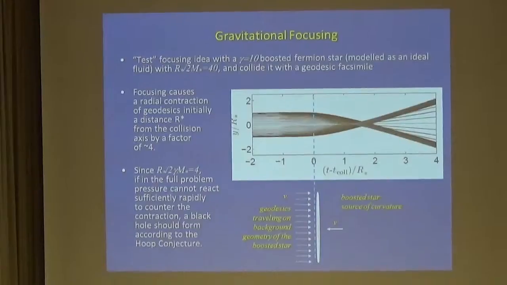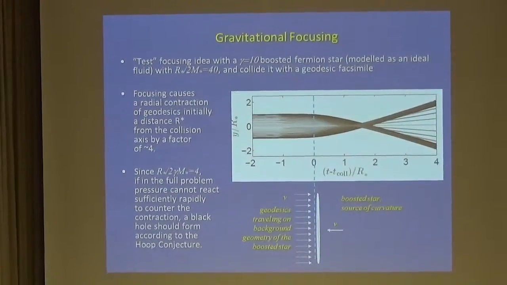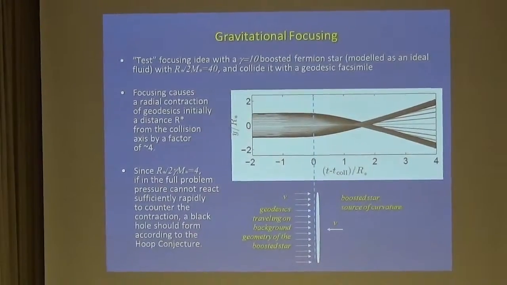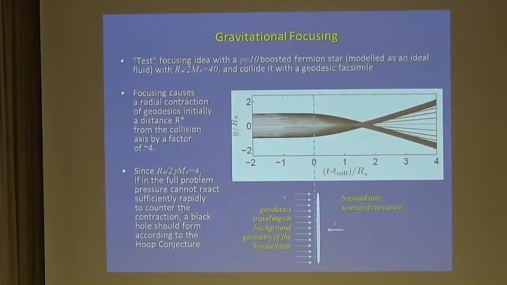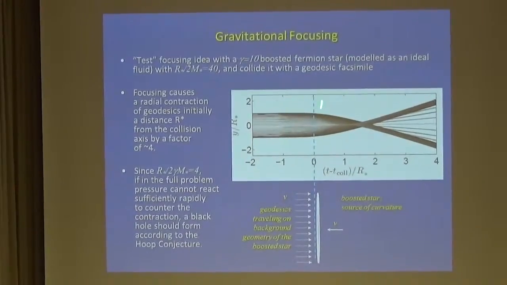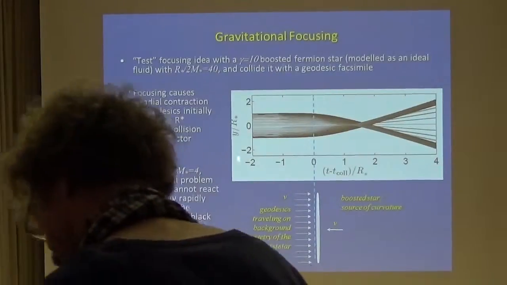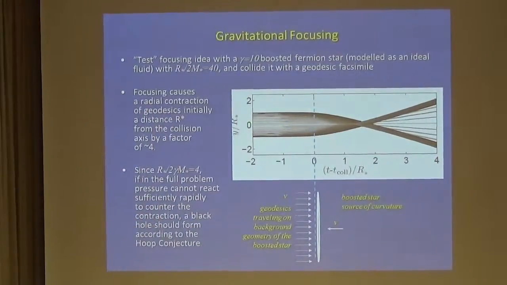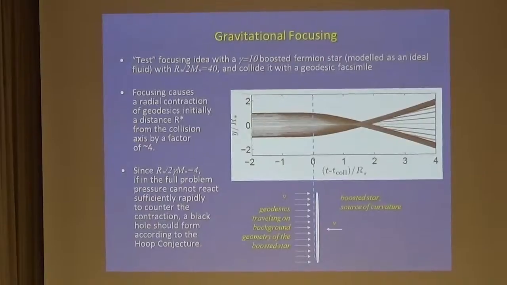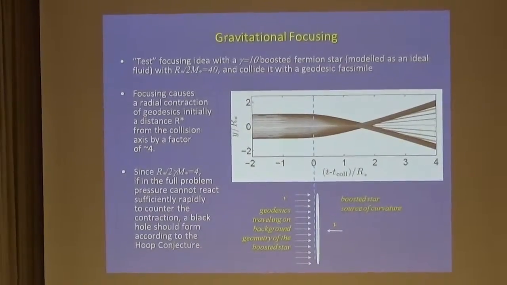So we're modeling this collision. We've got these two stars that are boosted towards each other with a gamma of 10. But in this picture, I've removed one of the stars. So the actual star that's producing this gravitational lens is coming from the right-hand side. They're going to hit at t equals 0. And the star on the left-hand side I've replaced with tracer geodesics. So now there's no dynamics, it's just a boosted solution.